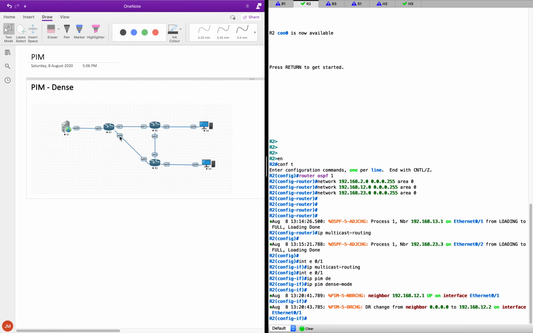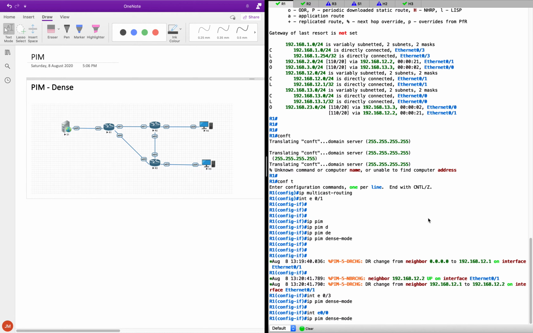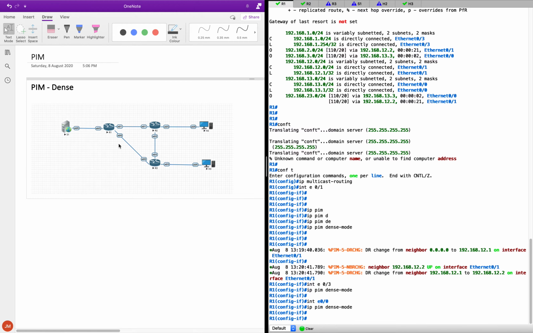Right. So let's do the same thing for all these interfaces. On R1 we have to do it for 0/3 and 0/0 as well. I'm just using a notepad on my other screen to create the command because it will be easier to paste quickly. So 0/3 and the other one is 0/0. Let me paste that now on R1. There you go. So on 0/3 and 0/0 we have enabled it.